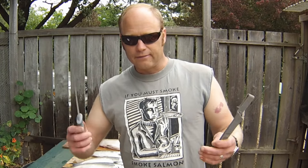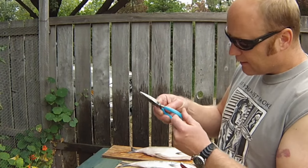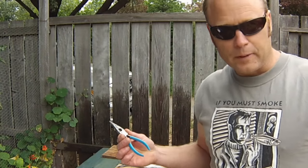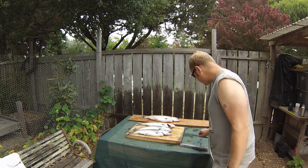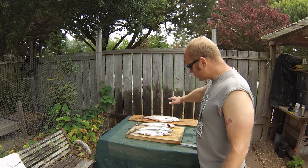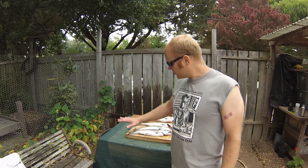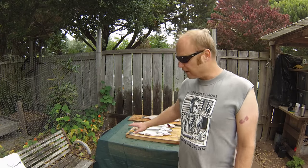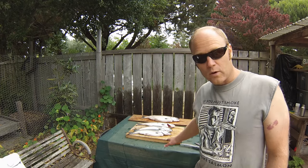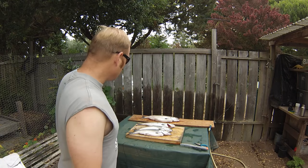So the tools of the trade are a fillet knife, freshly sharpened, and pliers. There's something called pin bones that have to be pulled out. That's what we'll be using these pliers for. I cleaned up my area here. I have a sort of rubber tarp. It's actually an inflatable mattress that's now deflated. I use it as a workspace. That's all clean. 2 cutting boards designated for fishing. I have used those before.